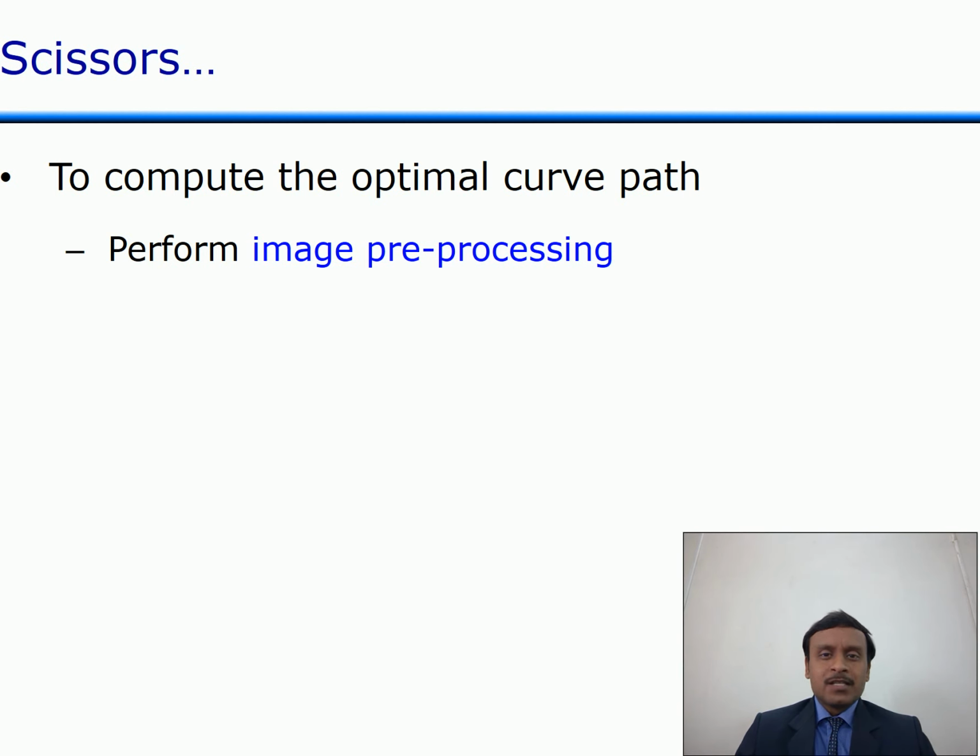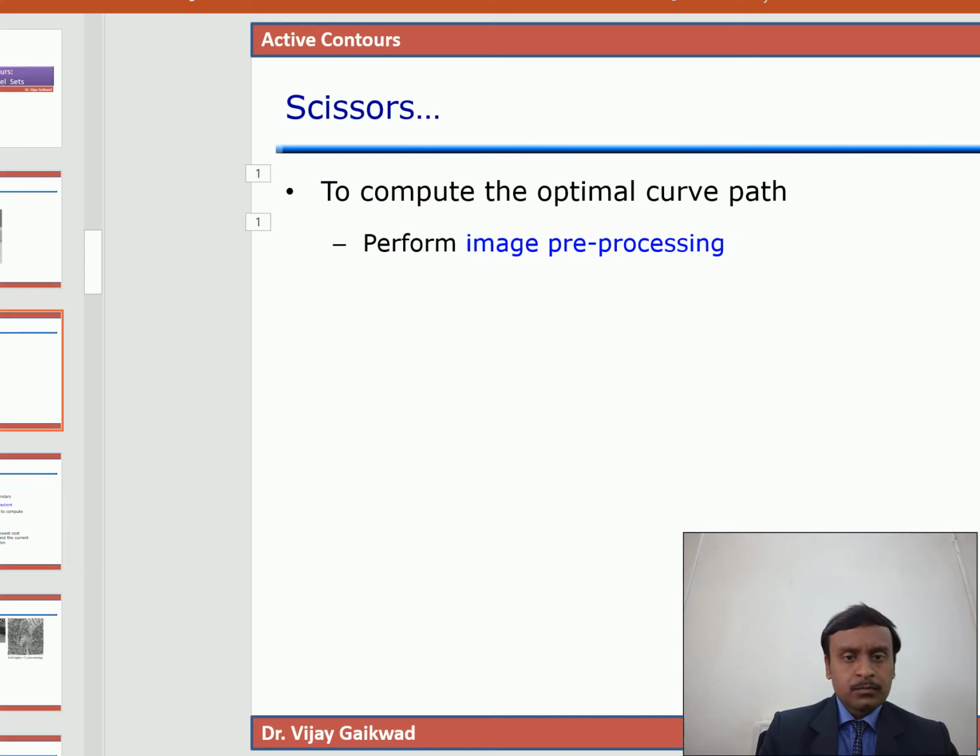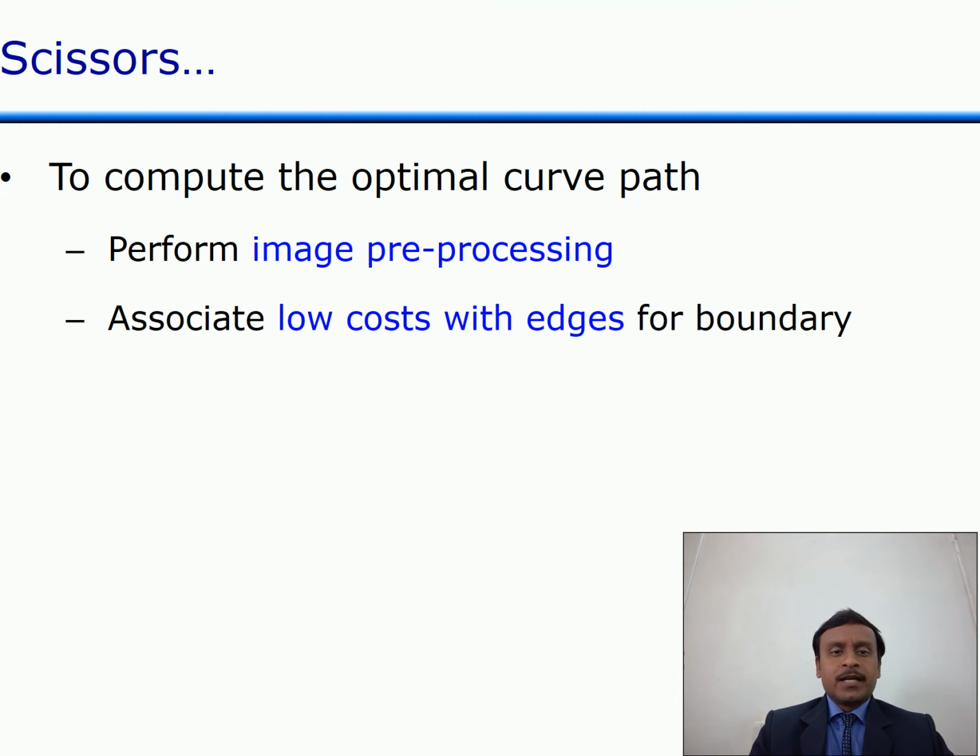By doing this, in the resultant binary image we have only lane markings as the outcome, and by improving the contrast level of a given image in this manner, we can get the segmentation result in a more appropriate manner. We can also associate a low cost with edges for the boundary. By doing this, edge detection is feasible and that in turn helps to segment the object. All outer boundaries or silhouettes of the objects can be visible.